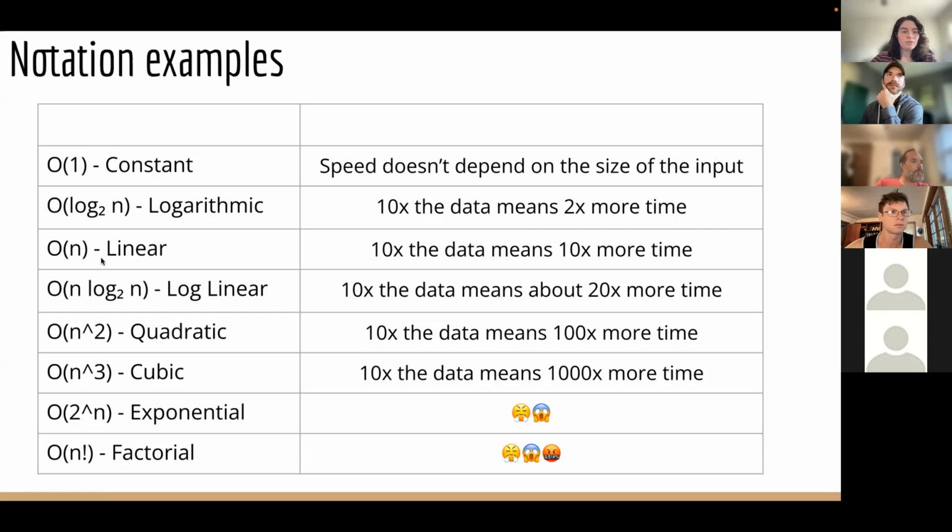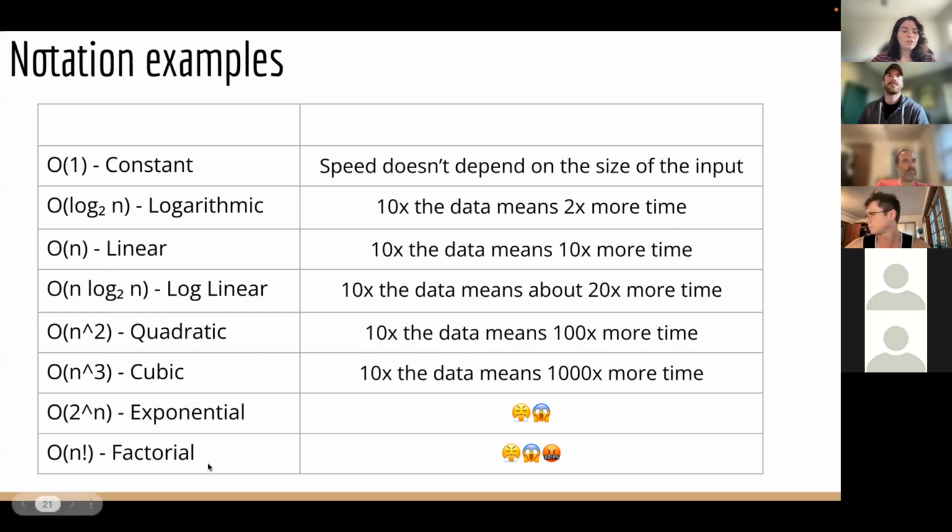You can read the rest. Linear, 10 times means 10 times. n log n, 10 times means roughly 20. And then quadratic would be a for loop within a for loop, and that means if you have 10 times more data, it will take 100 times more.